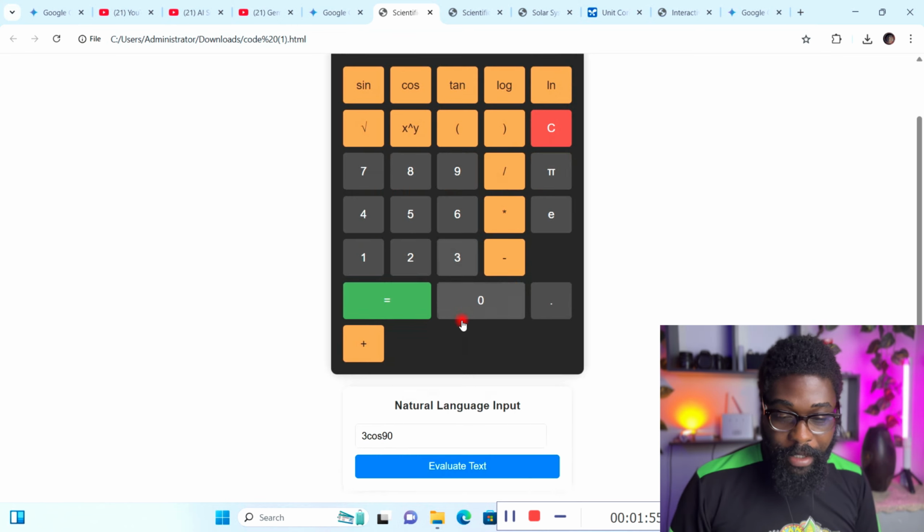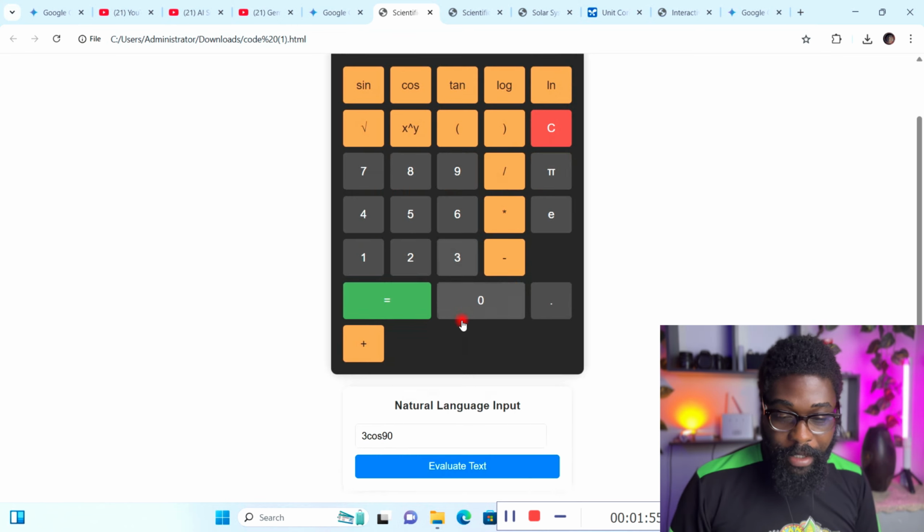Now, the way I did it is I asked Gemini to also give me the prompts to create specific apps. So it is a simple prompt. Like, for example, the calculator, you can see here, create a single HTML file for a web application that is a scientific calculator, and so on. It includes the features of the calculator. Now, this is what Gemini gave to me, and I just copied all of this.